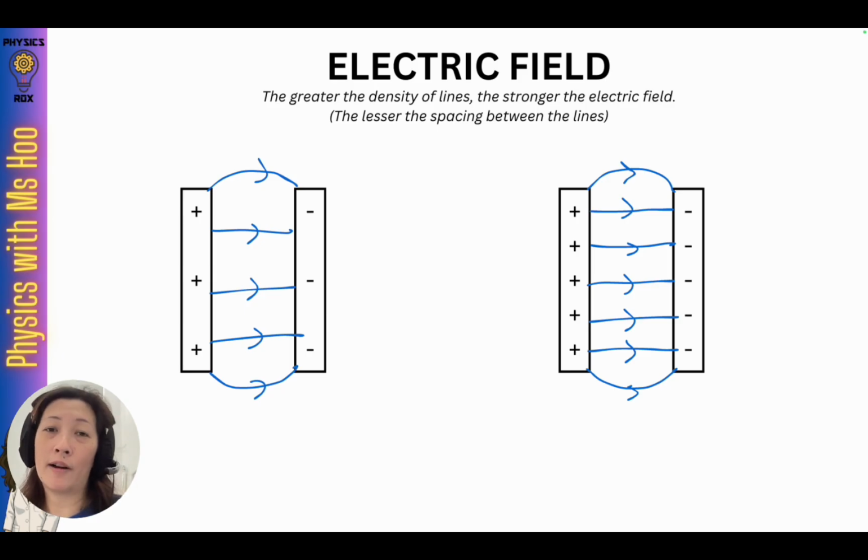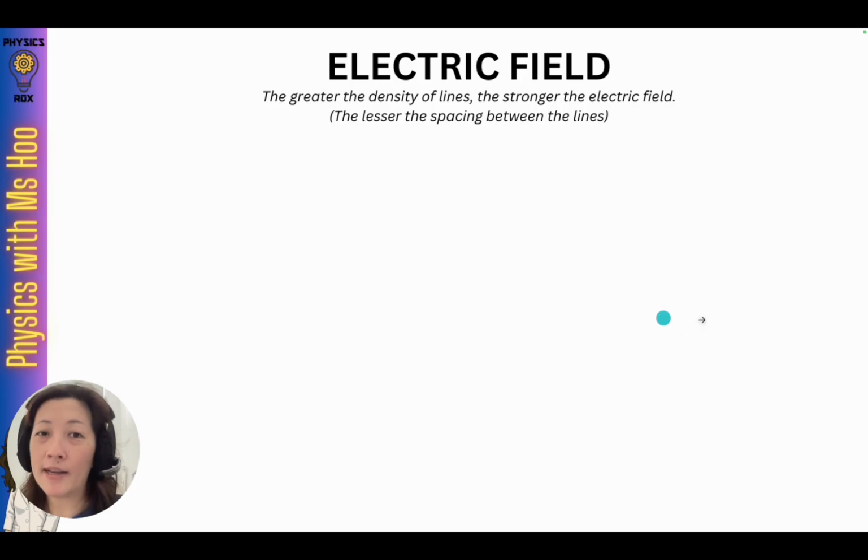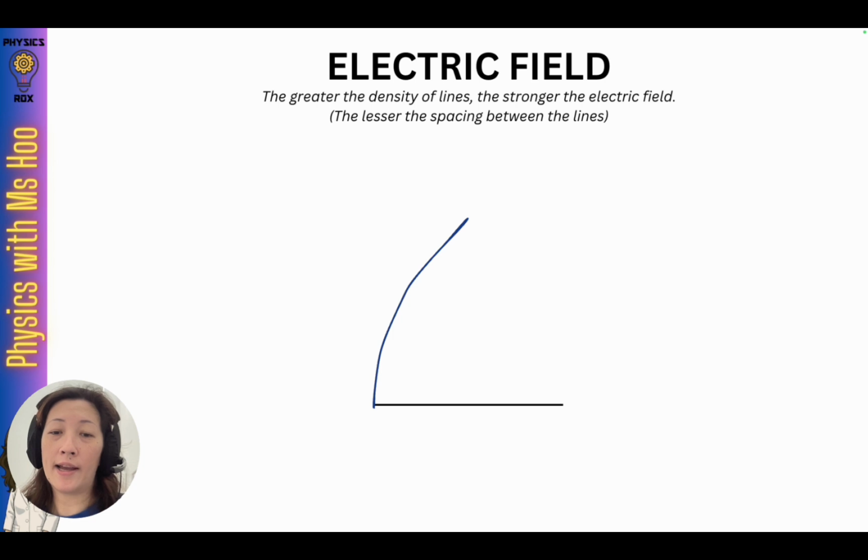Now, what we've looked at so far are the electric fields around shapes that are quite regular, where the electric field has an even distribution of strength around them. It is also possible sometimes that you may get an object or a material where the electric field strength is not evenly distributed. So I'm just going to draw one here just for visualization. For example, you could get a metal object which has a tip like this. Let's say that this object is positively charged. So on the surface, you'll have positive charges distributed around it.